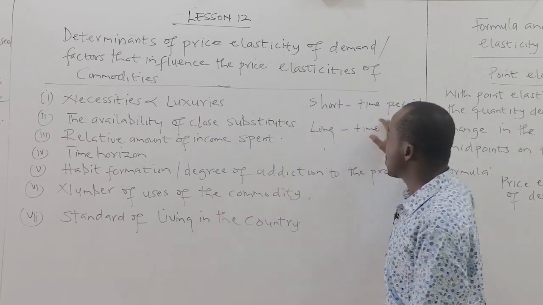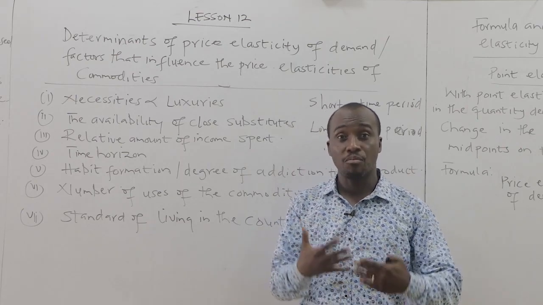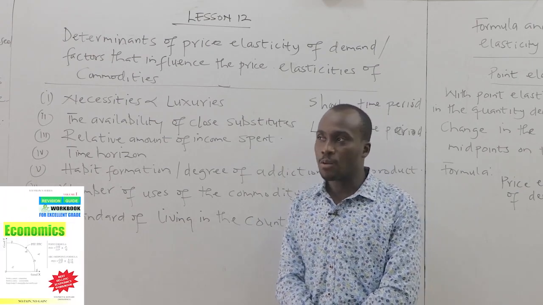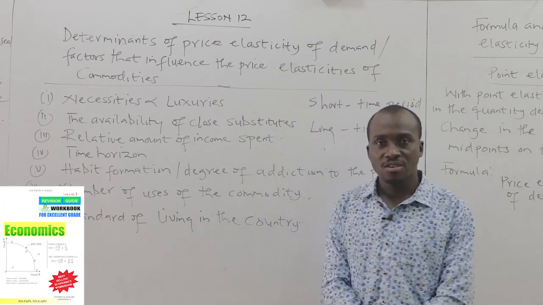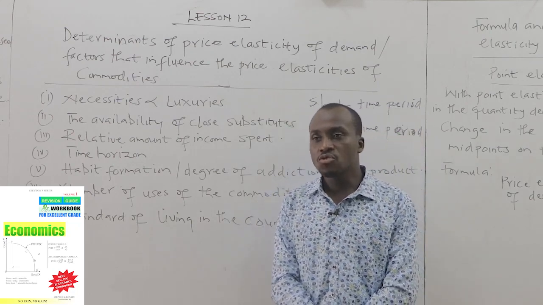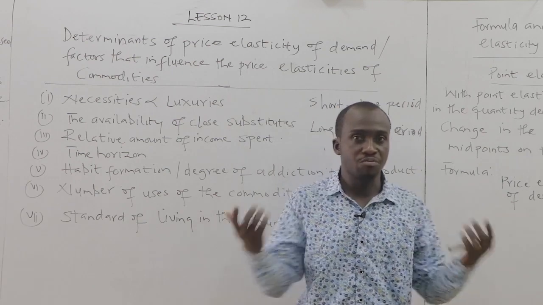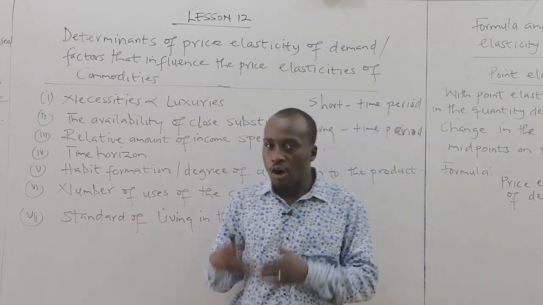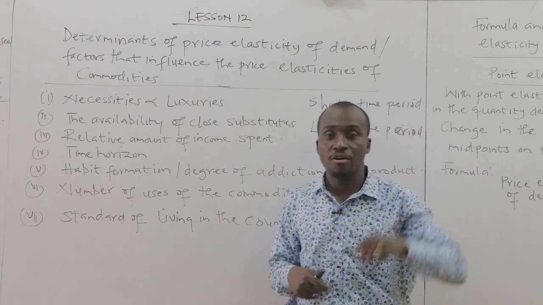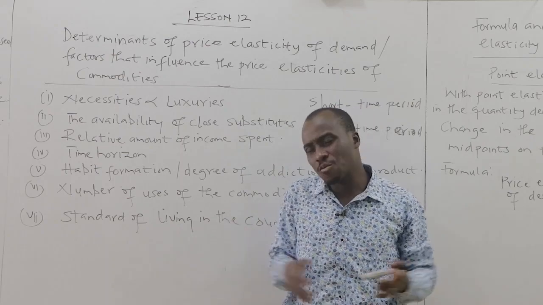In the short run, people's demand becomes inelastic because they are marginalized. They have a short period and are not able to discover other places where they can get the same product at a very cheap price. Back here in Ghana, if you want to buy foodstuffs in Accra, it's very expensive. Those who have cars drive to the villages and hinterlands and get them very cheap. So in the long run, they discover that they will not buy foodstuffs in Accra. They will drive to the outskirts of Accra, go to villages and towns, buy the product and bring it to Accra for their family. That's one thing they can think of.